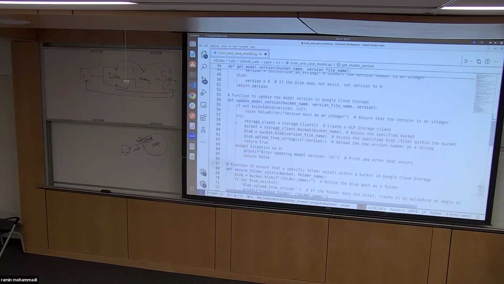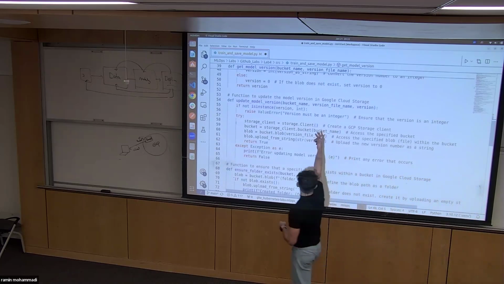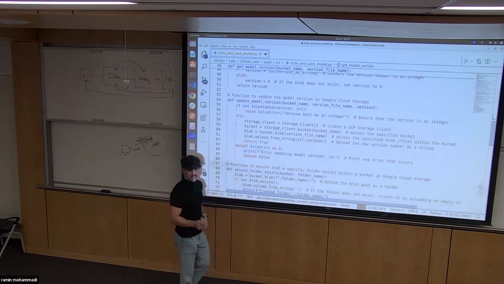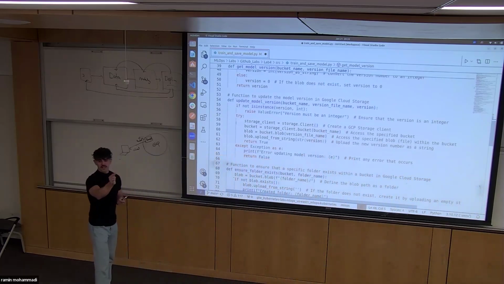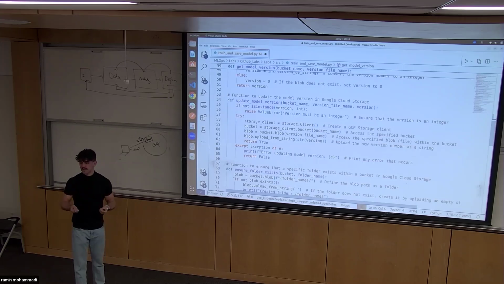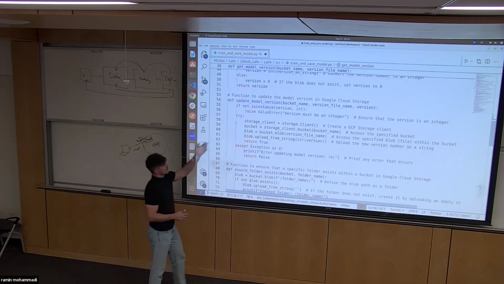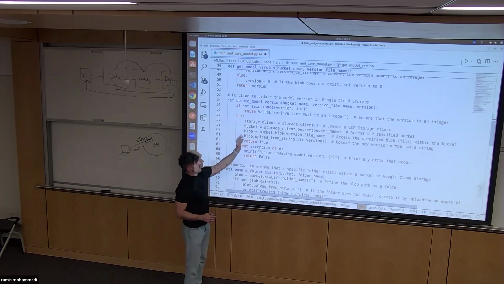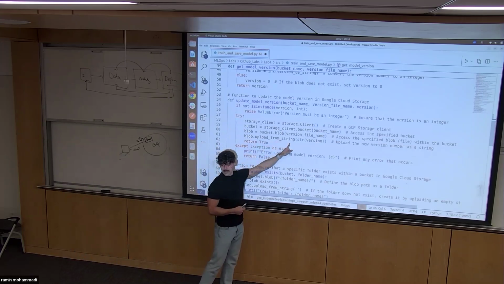The next call is to update the model version. Basically, you have a bucket name, version file name, and the version that you want to write. So same thing, remember, we want to make a call and just update, increment the number. So you do the same thing, you make a connection for the bucket name, and then this time, instead of getting the string value, you upload from a string, right?